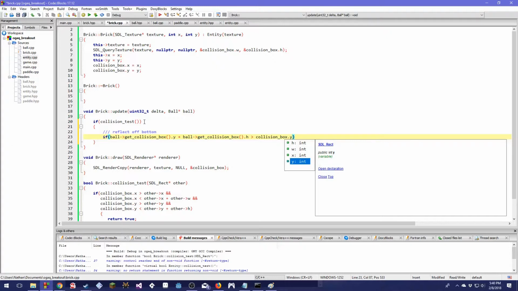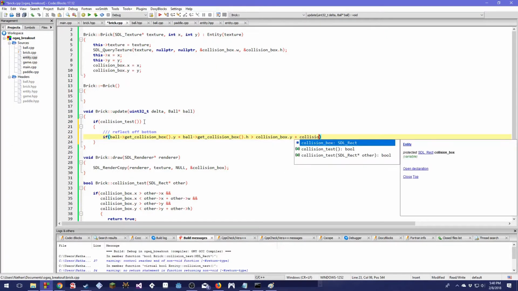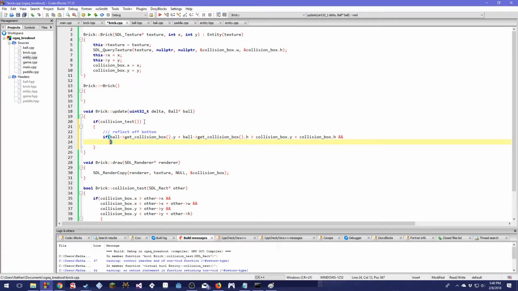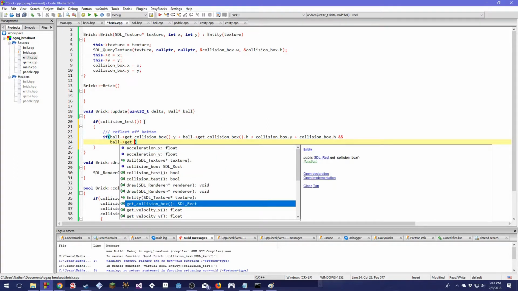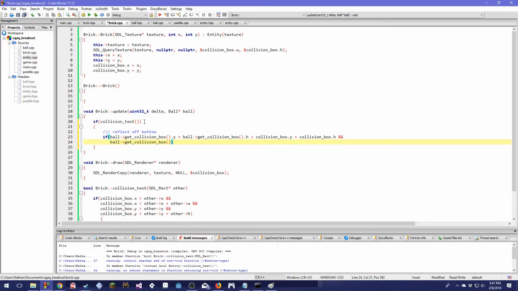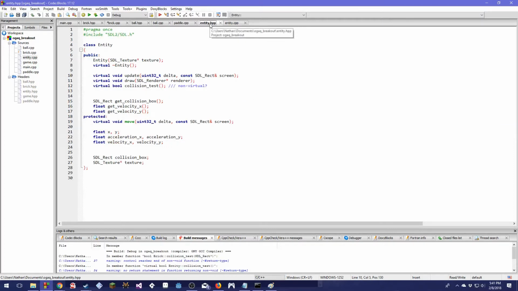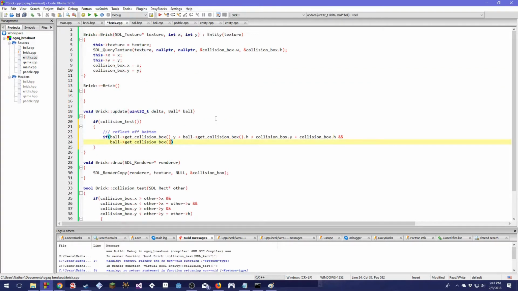Shoot. And its x and y are within it. Do I not have get x, get y for ball? No. Is that part of entity? No. Okay. Well, whatever.